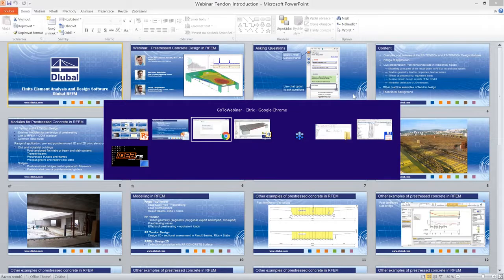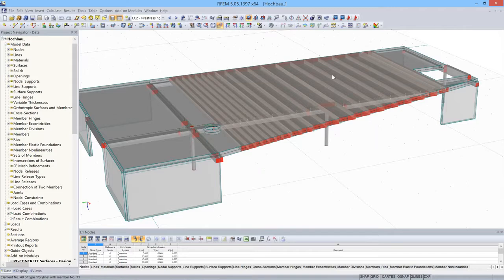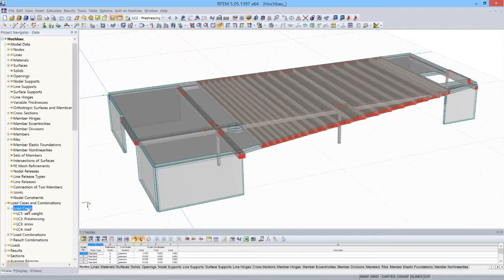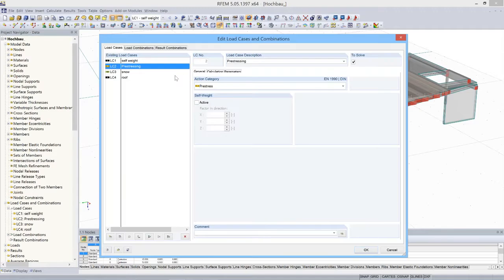I will switch into RFEM, and we see that if I go to load cases, I defined a pre-stressing load case here, to which we store not only the equivalent loads but also the results caused by the tendons, caused by the pre-stressing. Other load cases which I did in this example were self-weight, snow, and the roof.